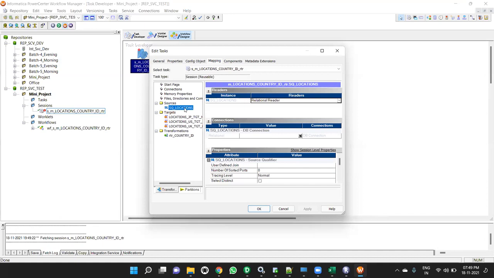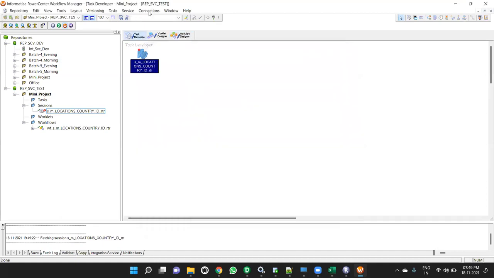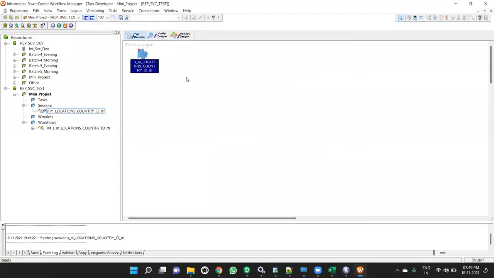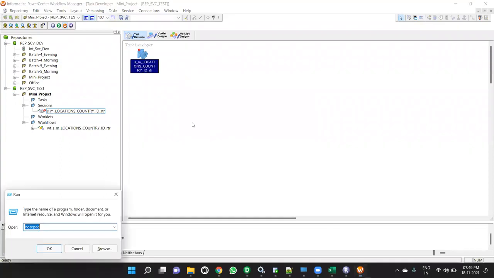Okay. Now you need to use the connections. First you go to connections, and relationally you need to create the connections in test also, and we need to use them. Suppose you did it. So you used REL, OT, SRC, REL, OT, TGT. Then after 1 year, suppose your workflow is running in production.